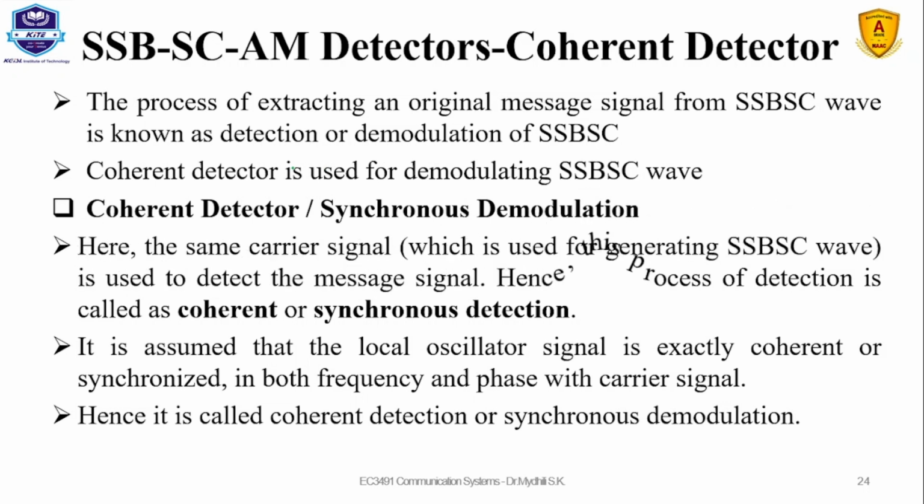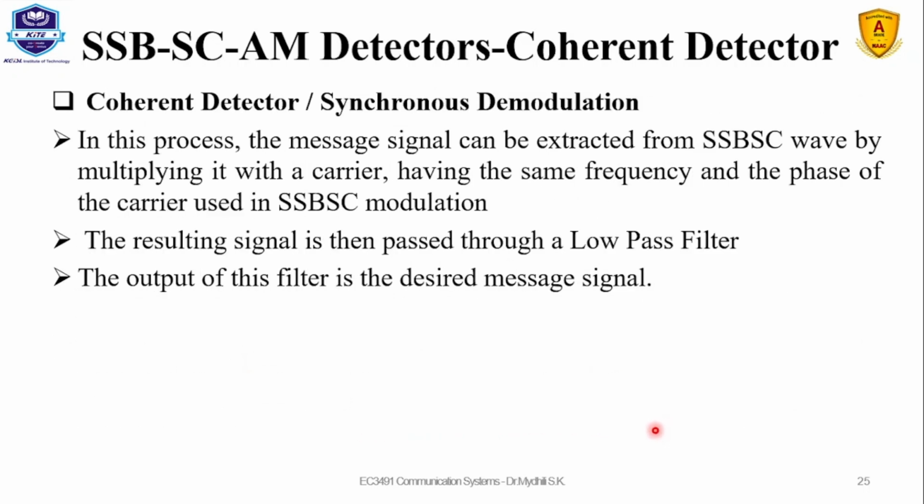Coherent detection is also called synchronous detection because the carrier signal which is used for generating the SSB wave is used to detect the message signal also. Hence this process is called coherent or synchronous detection. It is assumed that the local oscillator signal is exactly coherent or synchronized in both frequency as well as phase with the carrier signal. Hence, it is called coherent detection or synchronous demodulation.